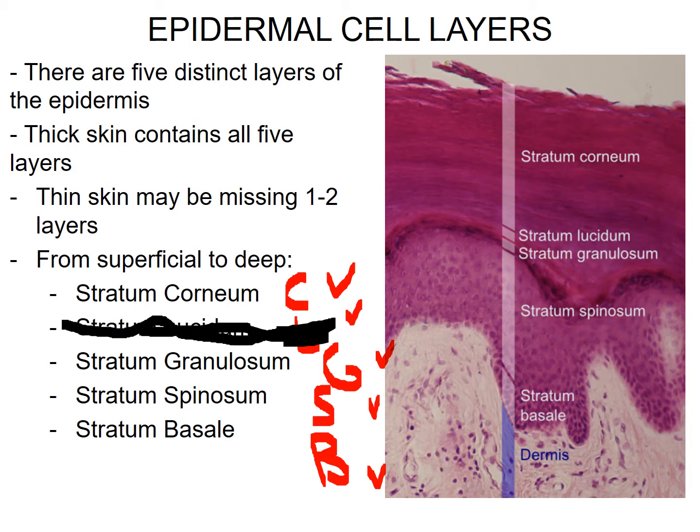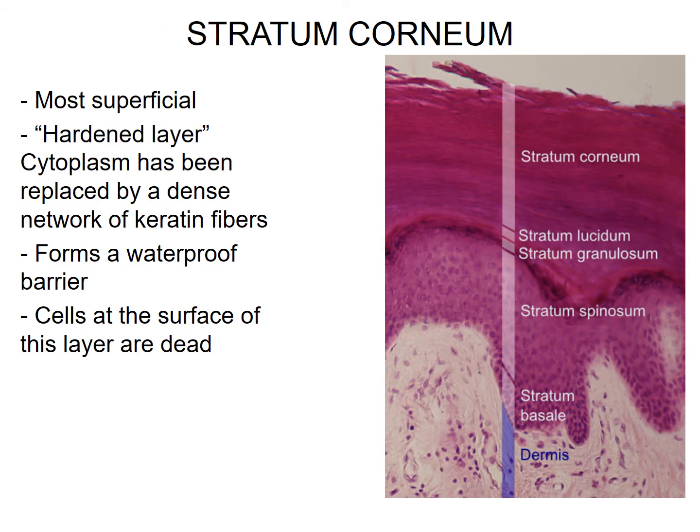So those are the 5 layers, and what we're going to do on the next 5 slides is talk about each specific layer and what's unique about it, why they're important. So let's work our way in order, going from superficial to deep. So come, let's get some bacon. Come, the first one is stratum corneum. And remember, those corneocytes at the very, very surface of the skin make these shingle-like appearances, and they kind of look like horns. And you can see a couple of these horn-looking structures at the very top of this micrograph right here. That's where they get the name.